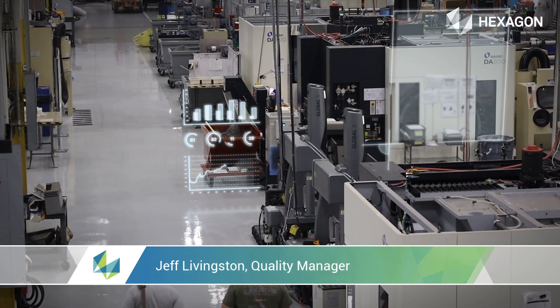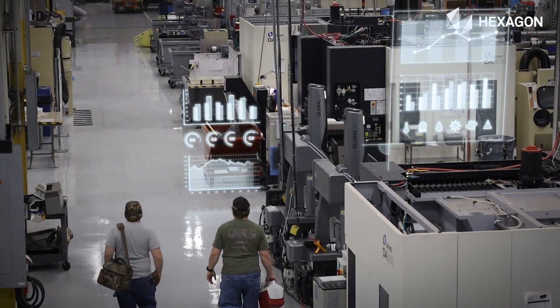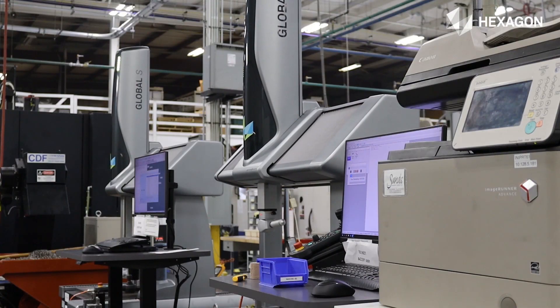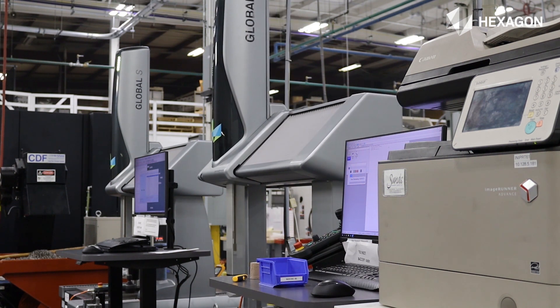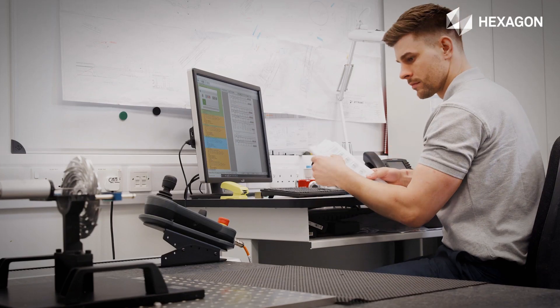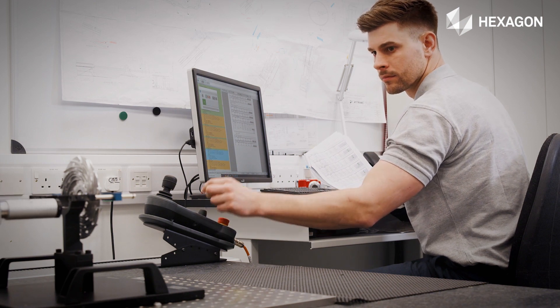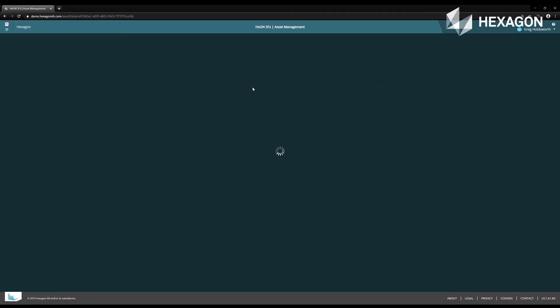At Paragon we currently have 14 machines connected at our Pearson, Indiana facility. We will be adding more machines in the future. All 14 machines are connected. We're adding Smart Factory to our Aurora facility in the very near future — we have three machines on order there — and we'll likely add it to our Indianapolis facility before year's end.